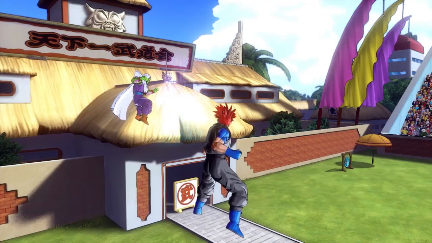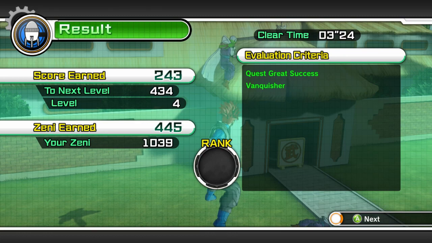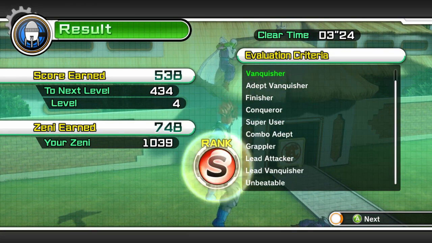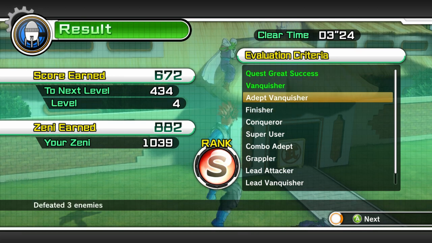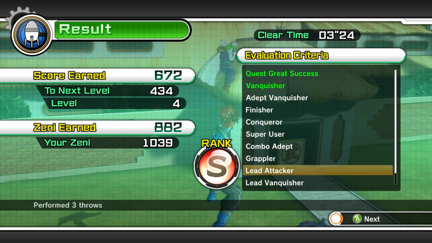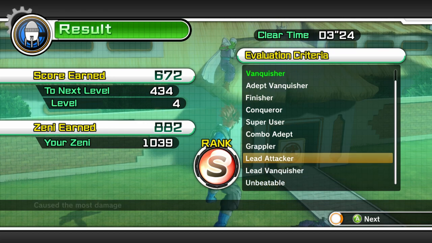Nice. Ultimate finish. Look at him down there. Pathetic. We get all the stuff. Did we get a Z rank? Give me that Z rank. S! For all this? Oh, it's probably because I didn't kill all four enemies. That's dumb. Goku stole that last hit from me. Stealing my kills, man. Stealing my kills.